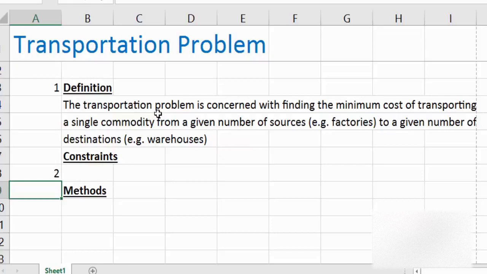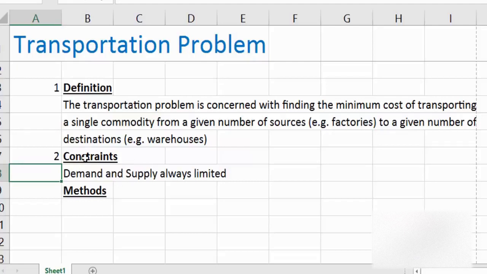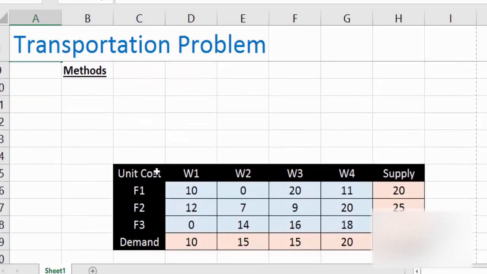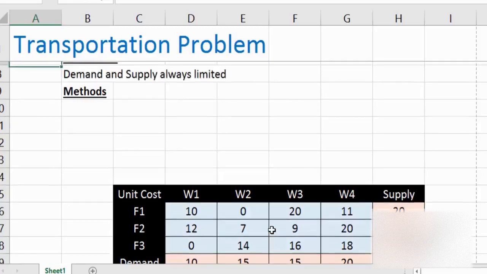The second thing is the constraint. The constraint here basically is that demand and supply are always limited. We all know that when we are producing something, a manufacturing industry always has some supply and some demand which is always limited.